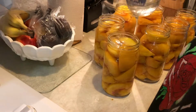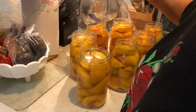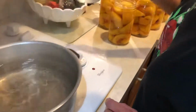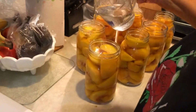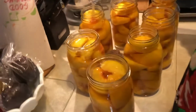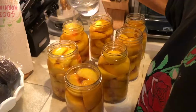Alright, after you get all your jars filled, which in our water bath canner we can fit 7, you take the sugar water that you boiled and fill the jars, leaving about a half inch, quarter inch space between the top and the peaches.